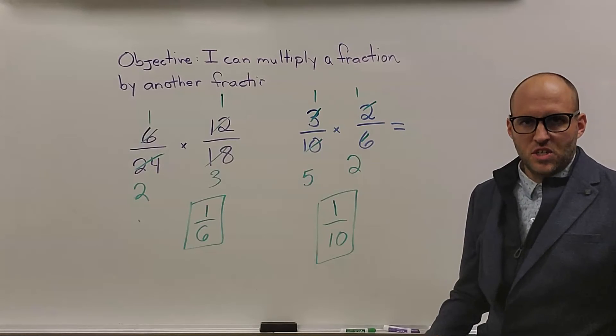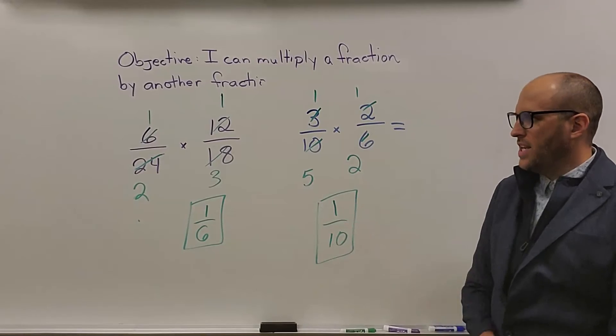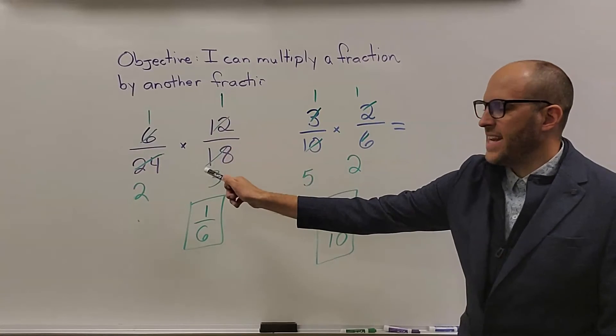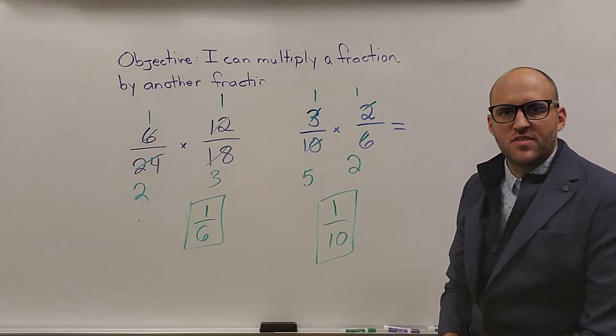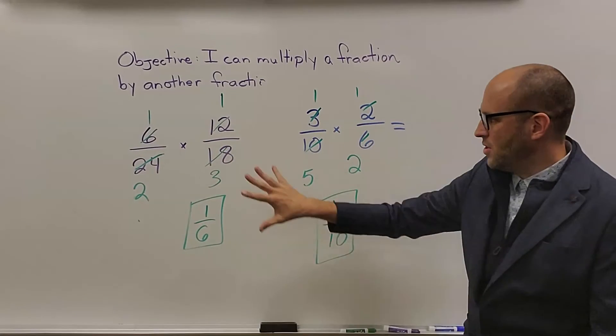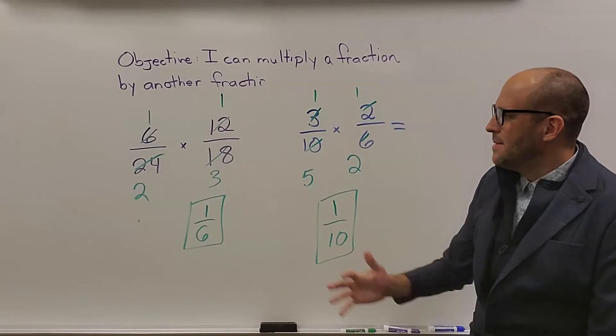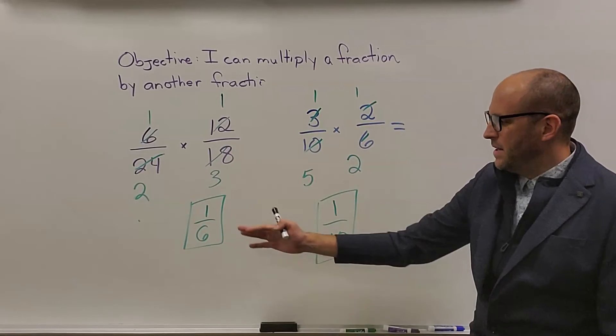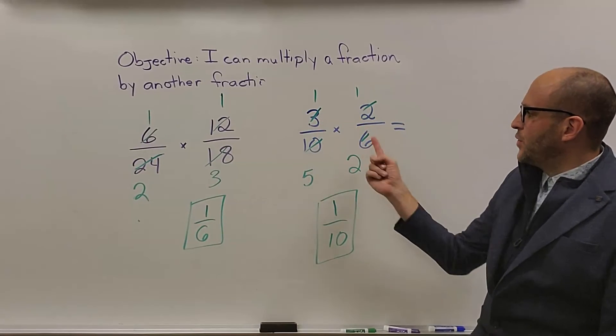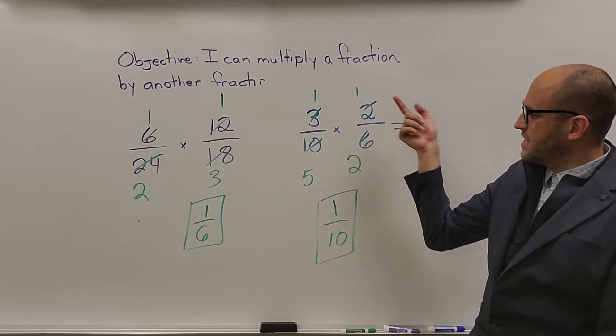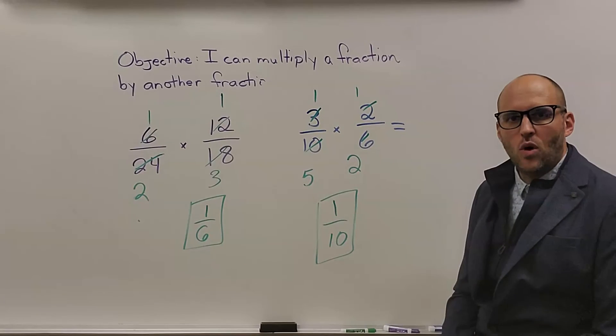All right, friends. I know this is a tricky day in math, but hopefully you ended up with 1/6 for the first answer and 1/10 for the second answer. There's more than one way to simplify in each problem. But in all four of these, there are factors of 6: 6, 12, 18, 24. So hopefully you used 6 a bunch of times and then weren't sitting there trying to do even numbers the whole time. But again, multiple ways to simplify, but eventually coming up with 1/6. Same thing for this problem. Could have simplified the 3 and the 6, the 2 and the 6, the 2 and the 10. Could have done it a bunch of different ways, but you should have ended up with 1/10 for your answer.